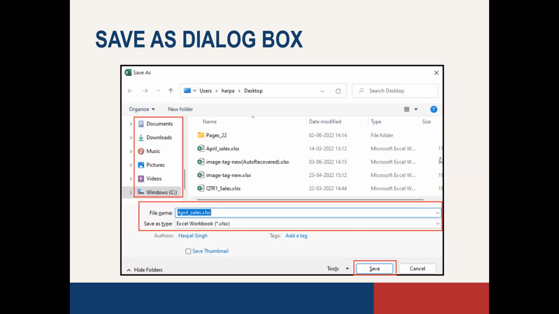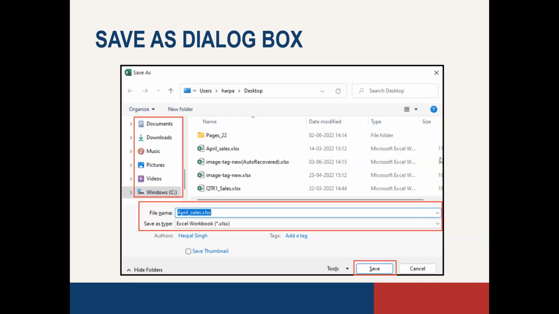I tend to save to my desktop because I remember where it's at then. However, if you have a different organizational system or you can remember things differently than I can, you could select one of these other options to decide where you're going to store your document. After that, you come down here and you input the name. Many times it'll default the name to the first few words of a sentence or whatever is on the page. So if you're not going to remember that, I encourage you to change the file name to something you would remember.